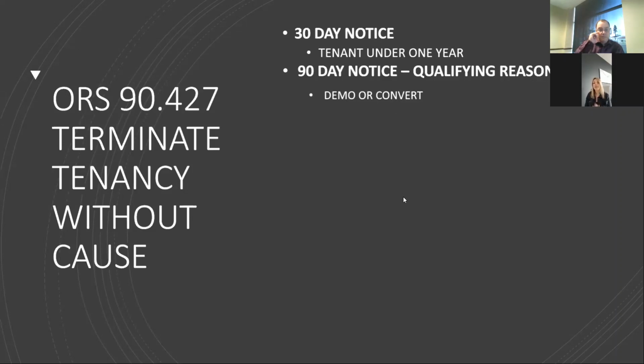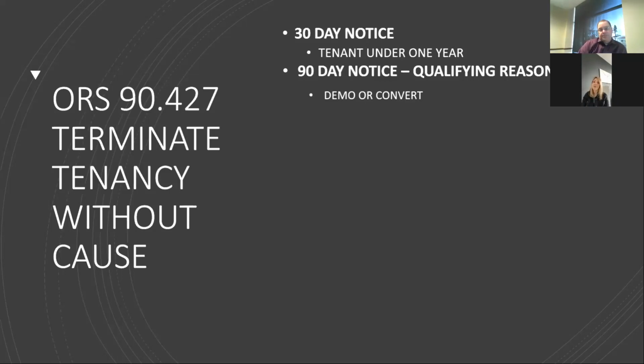When you're giving a 90-day notice, we use this form here. It's Form 5A from Oregon Rental Housing, and it's called a Notice of Termination. On that notice, it lists the qualifying reasons, and you check which one of the reasons you're using for that particular property.